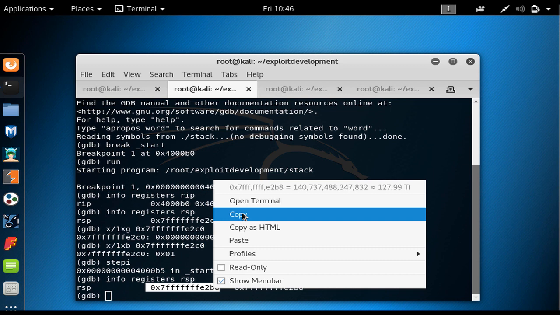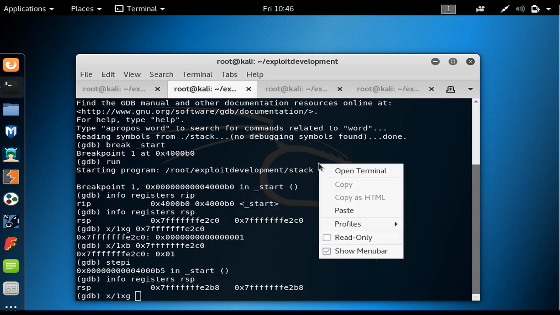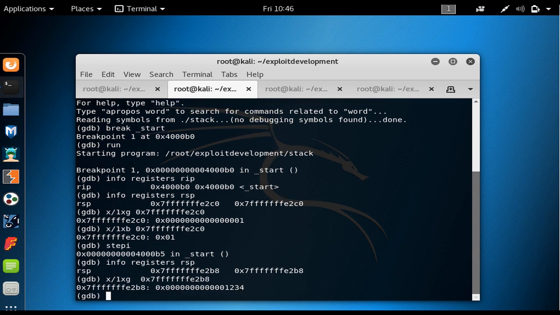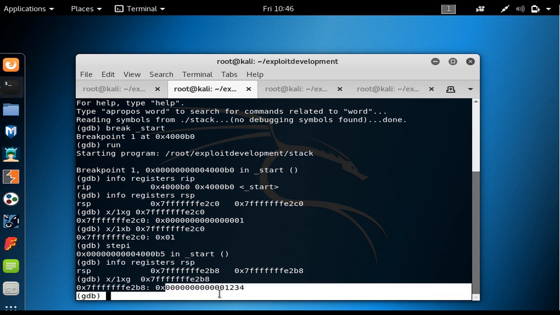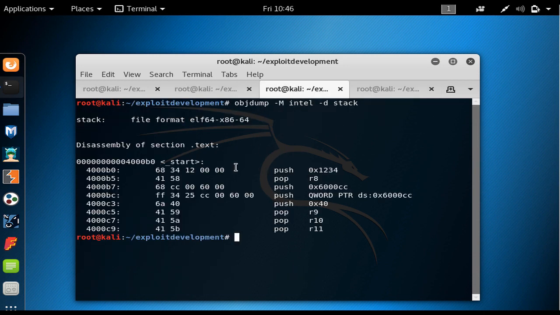This would be the top of the stack, say x/1xg for example, paste it and hit enter, and if you look, we have 1 2 3 4 in here and all of these zeros which have been pushed into the stack.